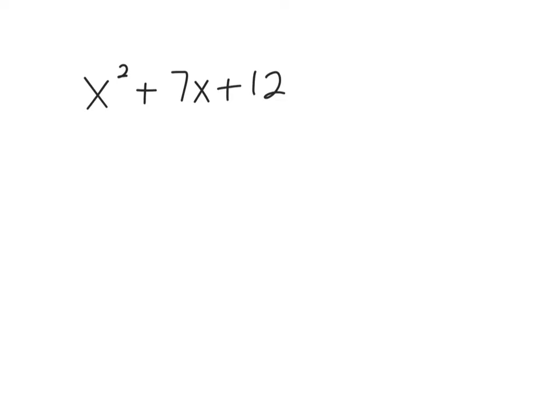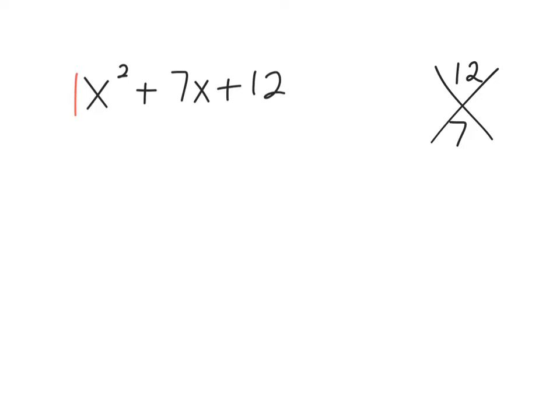First, let's review one of our easier examples where the lead coefficient actually is just 1. If we look at this example right here, it looks like there's nothing in front of the x squared, and when there's nothing in front of it, there's actually an invisible 1. Now, to do our factoring diamond, I'm going to take the number that is last, the number with no x or variable after it, and stick that on the top of my diamond. Then I'm going to take the number in the middle, the number that has x or one variable right after it.